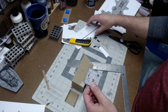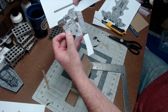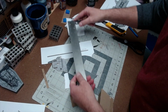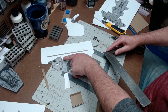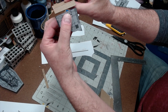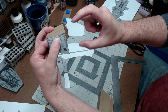And I probably will need to print another one of these just so I can take the measurement. Actually, I still have it here. So I know, for example, by putting this back together, that point is from this flat line right there at the cockpit, it is 2 inches. It's 2 inches this way. I mean, I love it when things work out like that. So all I have to do is make certain that when I glue this onto this edge and it's vertical down, the distance from this point right there to the bottom point is 2 inches.